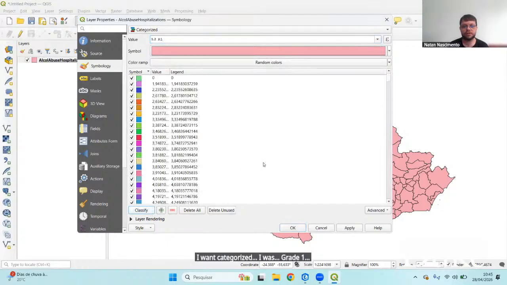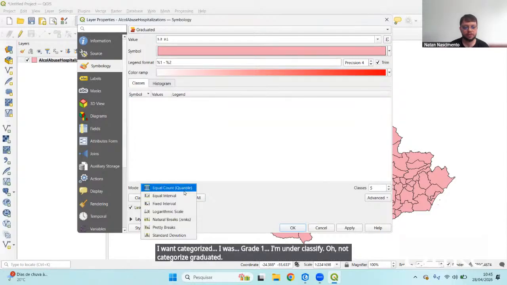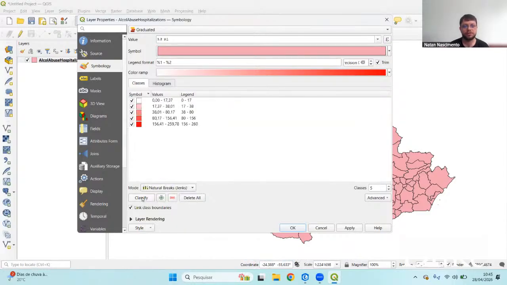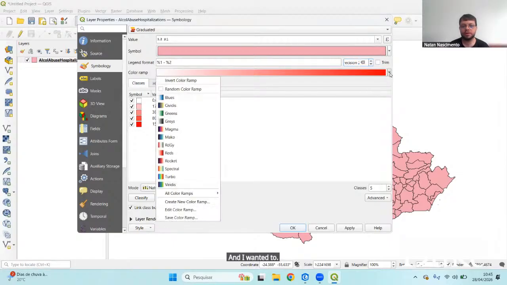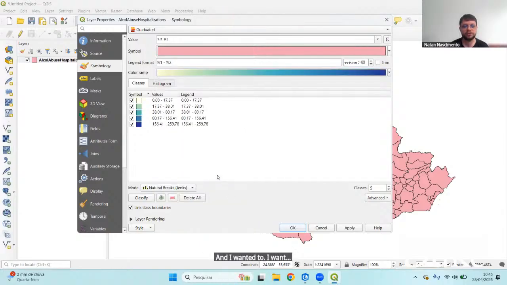I want to classify with natural breaks. I don't want it trimmed. And I want this one, 5. Okay.